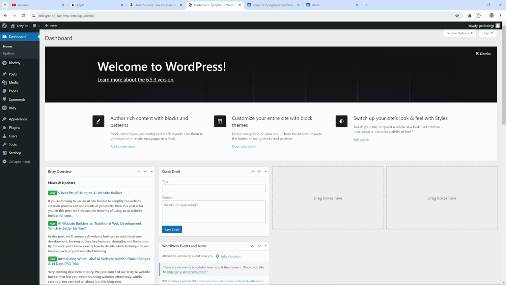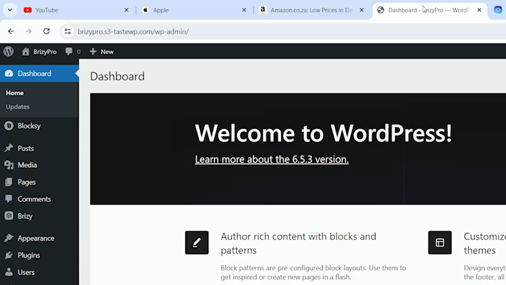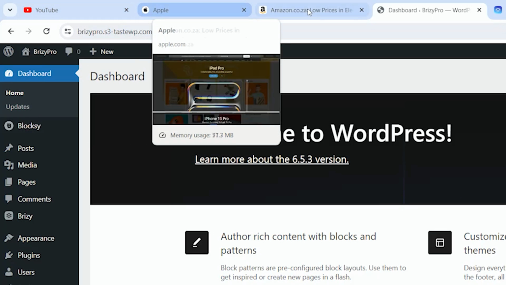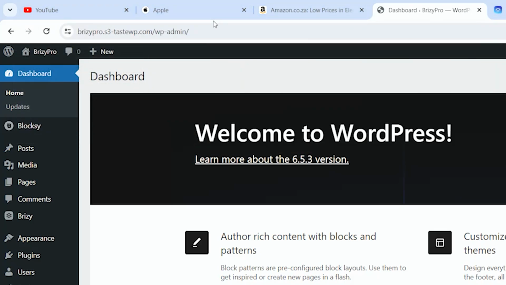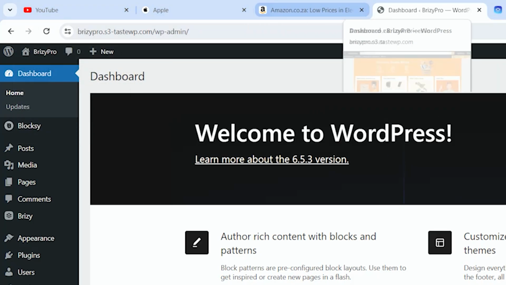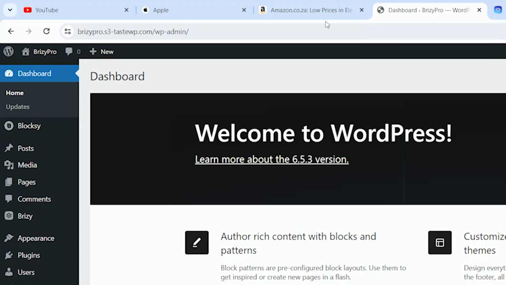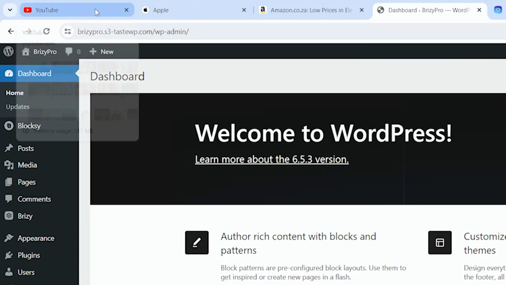Let's first find out what is a Favicon. In fact, you have seen them hundreds, thousands, millions of times, and the easiest way for you to understand what a Favicon is, is to look here at my browser and the tabs at the top. I have YouTube, Apple, Amazon, and we'll talk about these guys soon. But when you look at these three at the very beginning, you don't even need to read what their names are. You see their logos up there in that little tab. And that small little logo is the brand or the corporate identity.